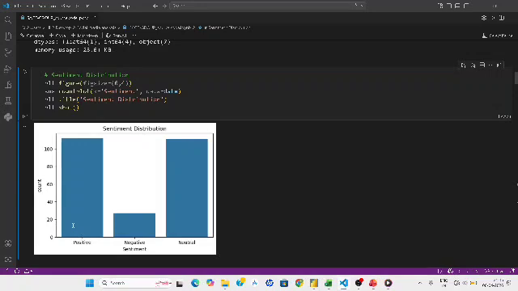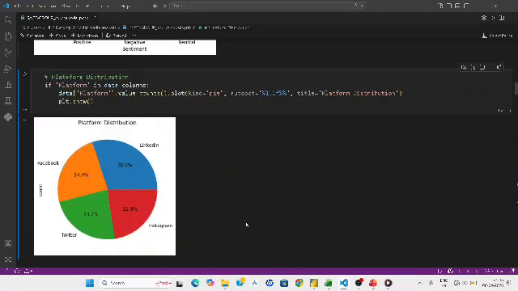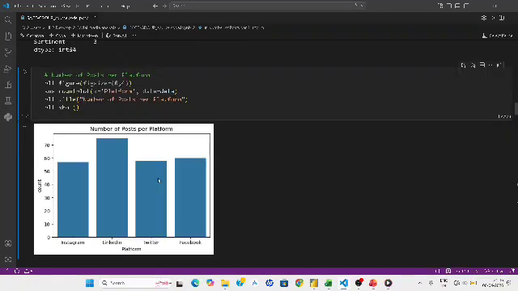After cleaning the data, I did sentiment distribution to show the impact of the data of Sage Group. Then platform distribution to check on which platform the Sage Group data is distributed the most. So we can see it is distributed on LinkedIn up to 30%. Same as we see the number of posts as per the platform.